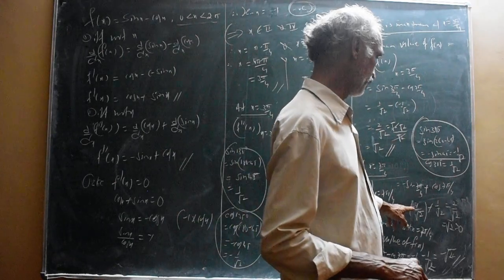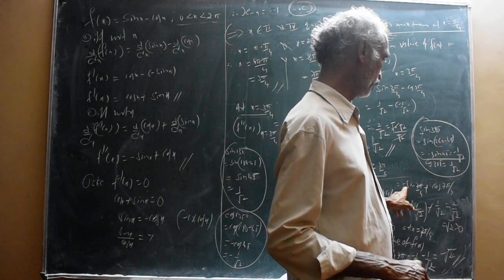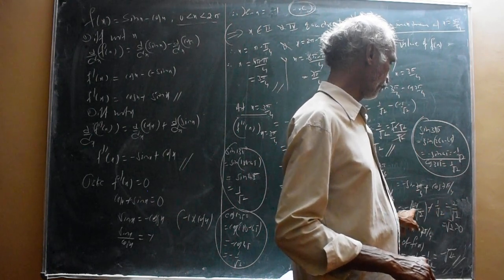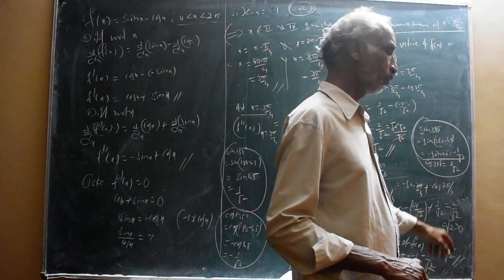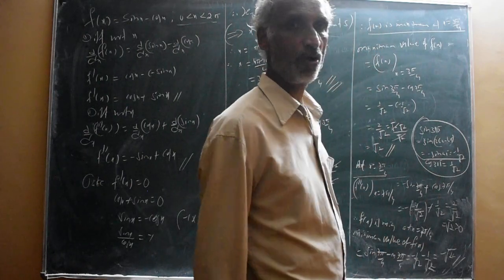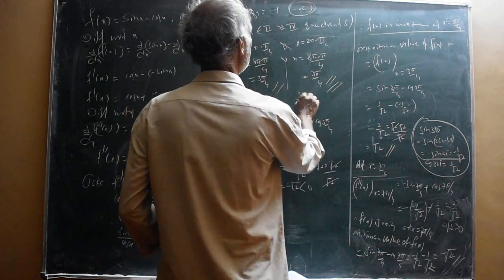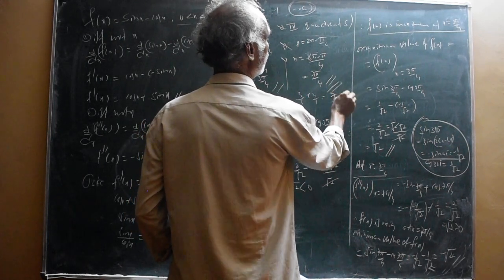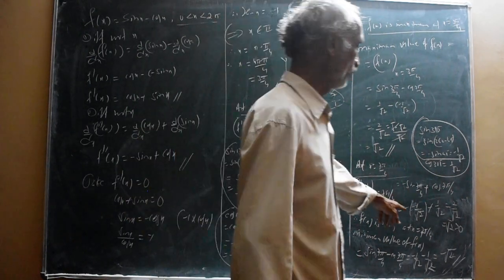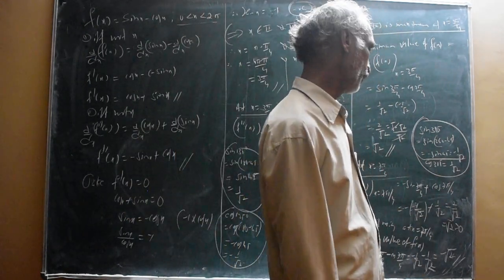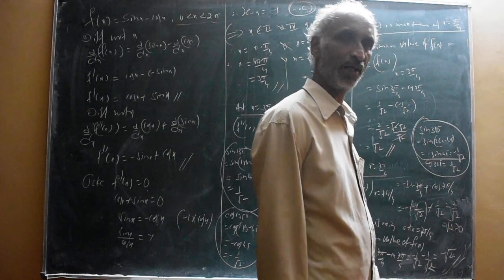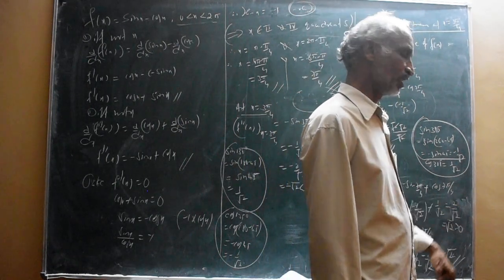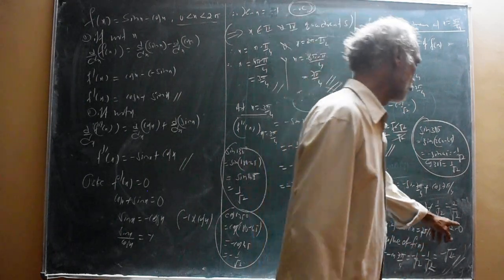Therefore, this here it is minus of minus 1 by root 2, which is plus 1 by root 2. Plus 1 by root 2 plus 1 by root 2. Denominator same way, 3 by 5 plus 4 by 5. The numerator is 1 by root 2 plus 1 by root 2. 1 plus 1 is 2 by root 2. Denominator same, numerator add. Now 2 is root 2 upon root 2 into root 2. Root 2 cancels. Therefore root 2 is a positive number.